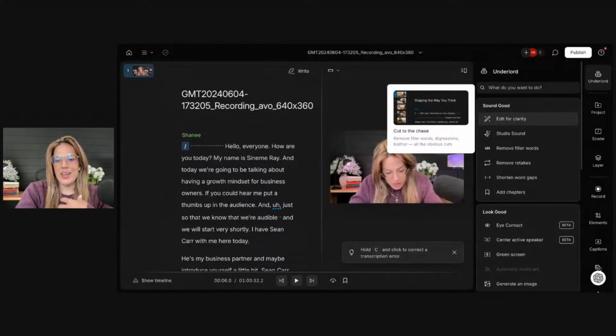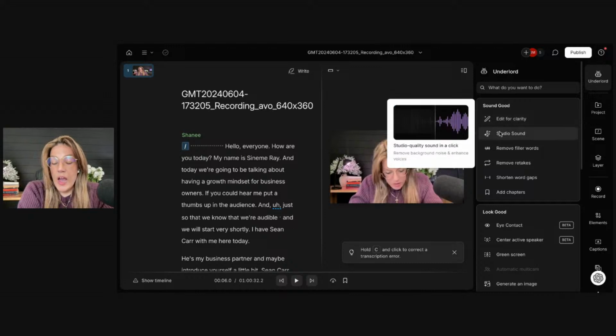But I don't really like to do that because sometimes the obvious cuts or what it thinks are filler words or quote unquote blather, I don't even know what blather means, but whatever, it's probably like gibberish, are not necessarily unnecessary words. And then it's hard to get them back into the transcript.